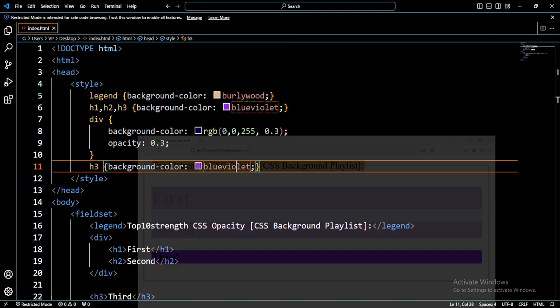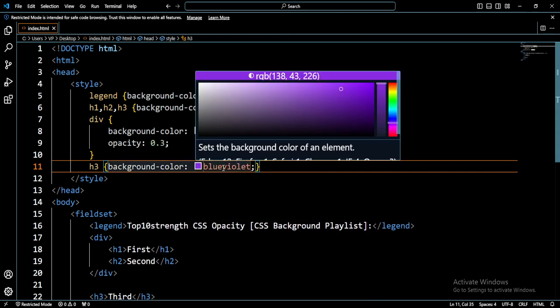It's still having the color, right? Now let's click on it. If you are following me, I want you to understand this. I'm trying to use this panel from Visual Studio Code. One of the benefits of using Visual Studio Code, if you haven't installed it, you can check our previous tutorial on HTML beginners to advanced, where I discussed how you can start writing your code. I've explained how to install Visual Studio Code in detail in our playlist.